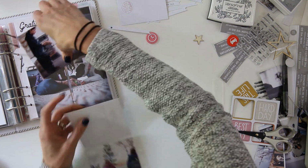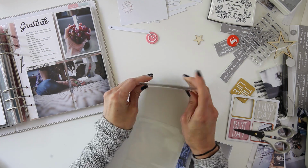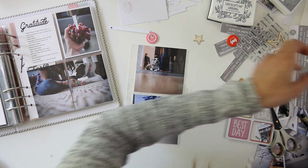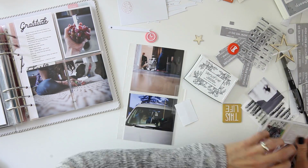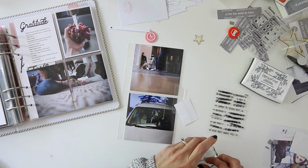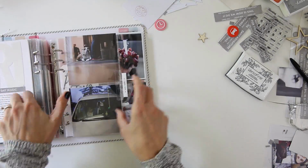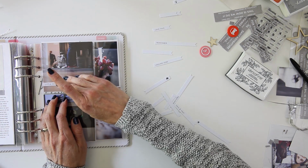One of the things that kind of drove me nuts a little bit when I was working on this album was all the white space that I could see poking through. So I kept having to adjust my photos. That's why I keep pulling them out and adjusting them and then putting them back in together. I'm going to go ahead and work on the label right now since I have it here, and I'm definitely just continuing to do the same thing as I did before. That's the one thing that's really great when working on an album like this: you can have a formula and then just stick to that formula, and you take so much of the guesswork out of it. I find that really helpful when working on these mini albums.